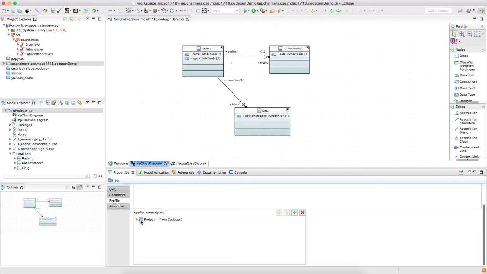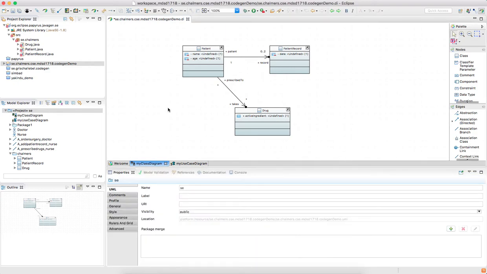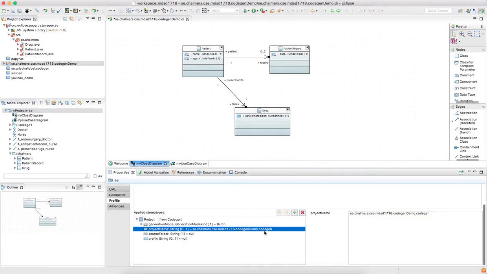profile. And this one has a number of options. And the important one to start with is the project name. So I can actually set my own project name. And I will just use the same as before and just add code gen in the end. You could also use the same project name, then you just have to make sure that it's actually a Java project and so on. I won't go into that here.